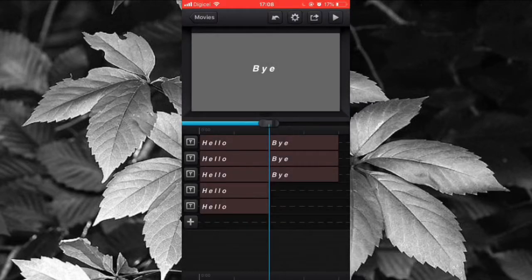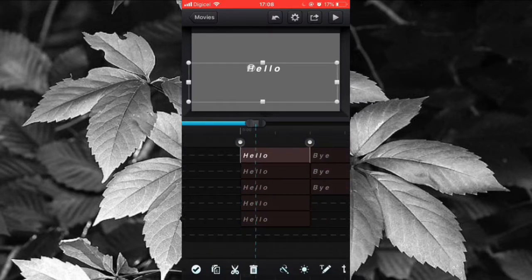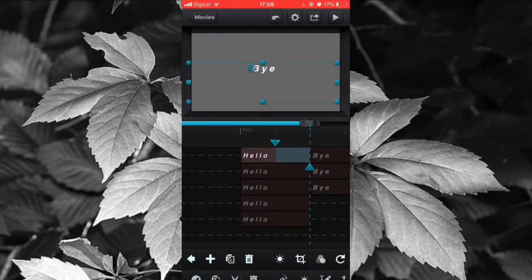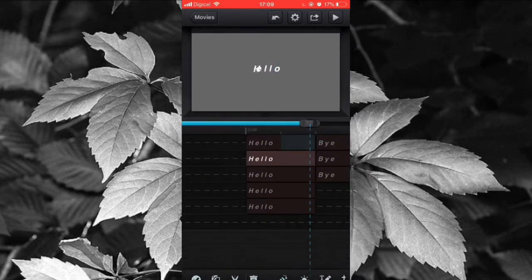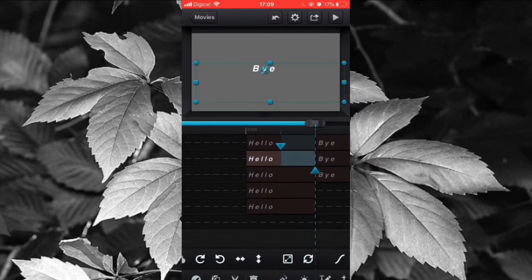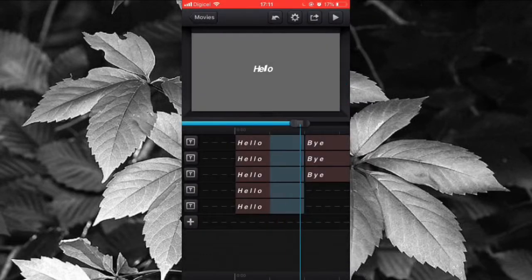So guys, once I've done this and all the circular things are on the letters, you're going to go to the first text and add a custom transition. You're going to check it all the way to the end. Then go to the second arrow and drag it onto the circle. The circle is directly in the middle. And you're going to select circular end. Now you're going to do this for all of the first words, so basically all of these here. You can do that for all of them on this side. This is what it should look like.